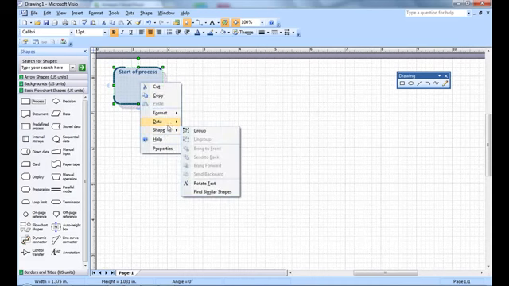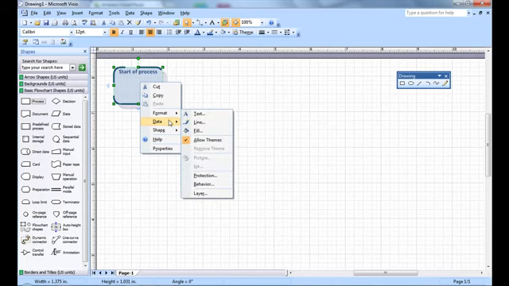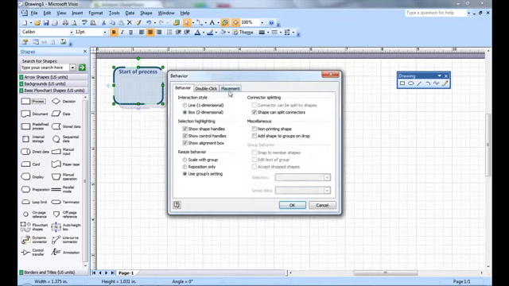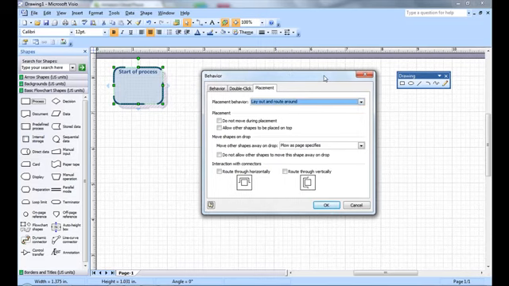Now this is something that's really good to do, is the behavior. Now what you'll find is that when you connect shapes, the lines that connect the shapes will automatically readjust depending on if there's shapes in between the lines. So what will happen, it'll round around. So for now we're going to leave it set how it is before, but we're going to come back to this.